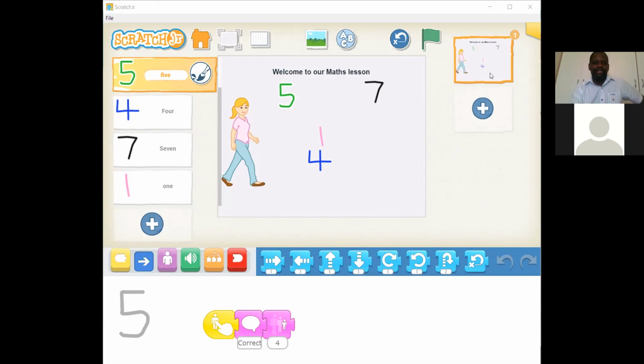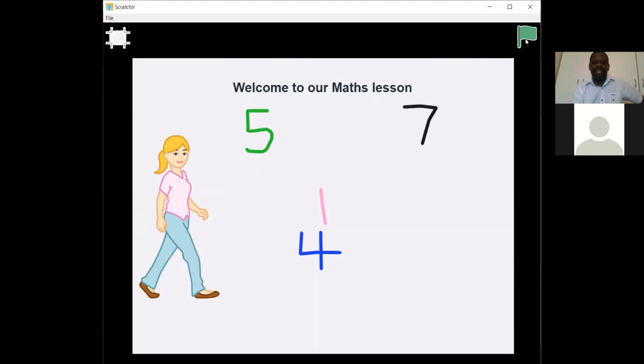Okay, I'm going to go on and run this program. So it's supposed to pick odd numbers only. I'm going to put it on full screen and then click on run. See, choose odd numbers. So in this platform, you're only choosing odd numbers. There, it's saying correct, and then it makes it smaller.